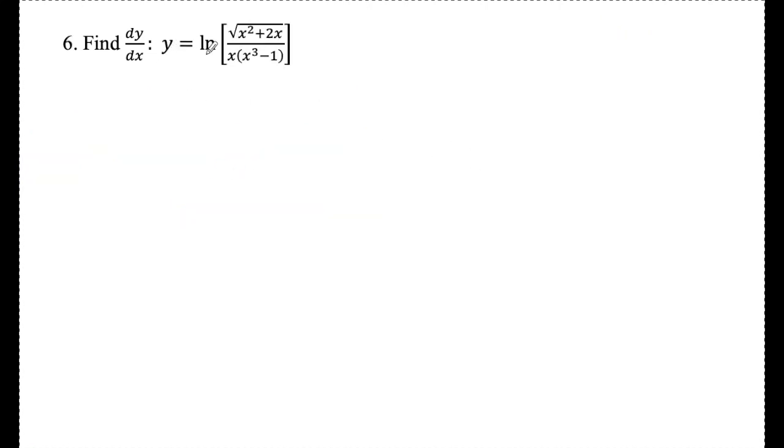Number six: y = ln[√(x² + 2x)/(x(x³ - 1))]. I definitely don't want to make this whole thing u - I'd be here forever taking the derivative. I'll use ln properties to split this up. First, I have division, so I can split into subtraction: ln[√(x² + 2x)] - ln[x(x³ - 1)].